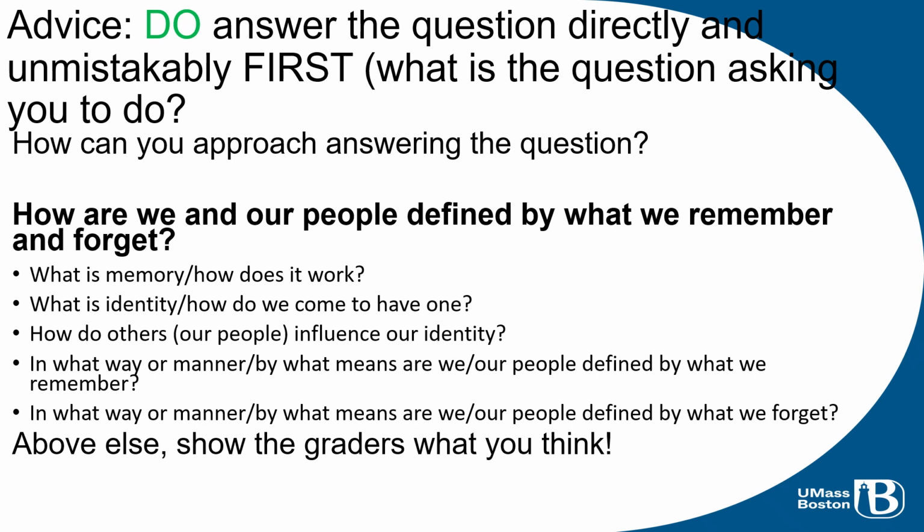How do others, or our people, influence our identity? In what way or manner and by what means are we or our people defined by what we remember? In what way or manner, by what means are we and our people defined by what we forget? Above all else, show the graders what you think.